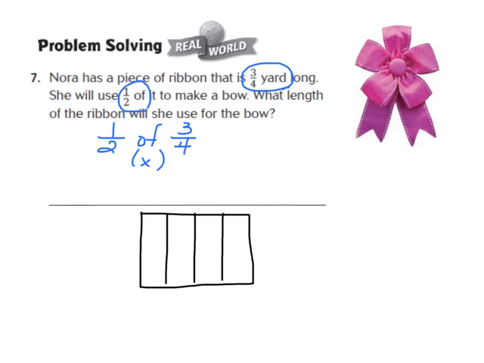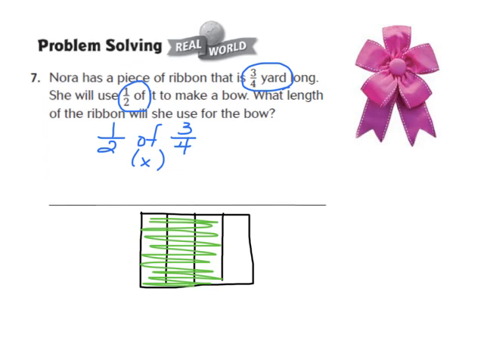Now let's go back up and look at the numerator, which is a 3. That 3 tells us we now need to shade in 3 of those 4 columns. So we're going to go ahead and begin to shade, and I want you to do the same thing. We're going to shade in 3 out of those 4 columns. So we now have represented the fraction 3/4.